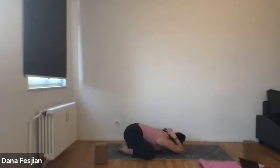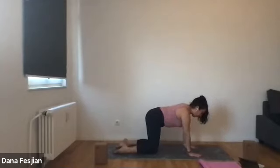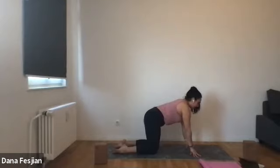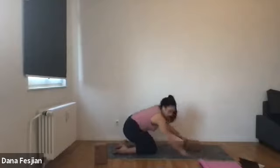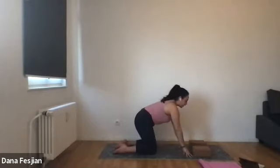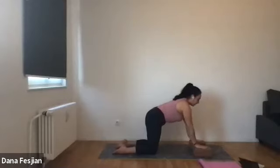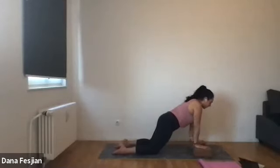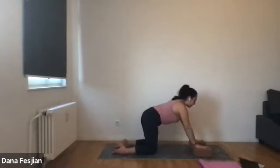I hope our breath has slowed down a little bit here. Let your arms come back out to a normal child's pose and then come up to all fours. From your all fours, come up onto your fingertips. You could even use blocks if you wanted to here. Come up onto fingertips or blocks and then walk your hands out about a palm print in front of where they are, so you're at a slight angle — your shoulders aren't right on top of your wrists, they're a little bit in front, but your hips are still on top of your knees.